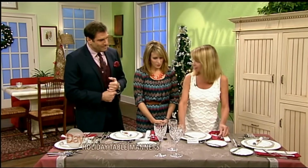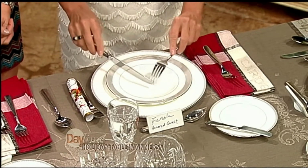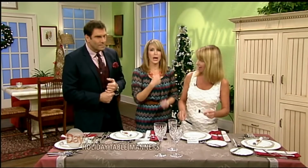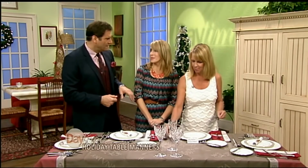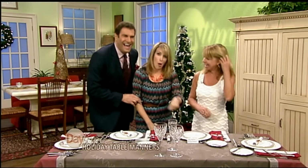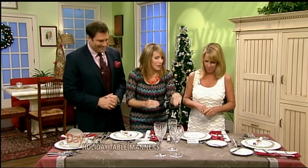The Europeans, on the other hand, will take the fork and the knife. This is my husband. Cut, tines down, and then just eat this way. Tines down. It's so much more efficient. It must be the Canadian way, too, because your husband's Canadian. Could be. But we didn't eat that way at my house. Shoveling in, right? But it does look a lot more elegant when you have the tines down.